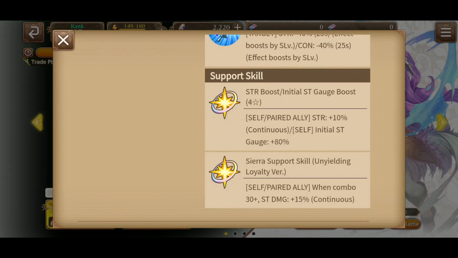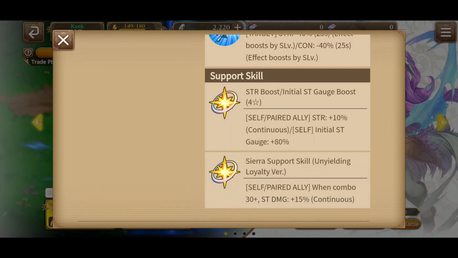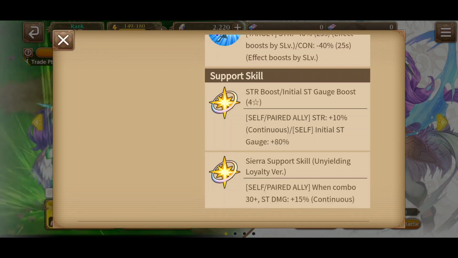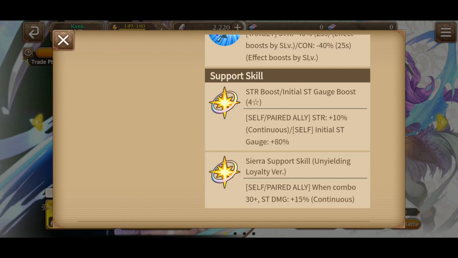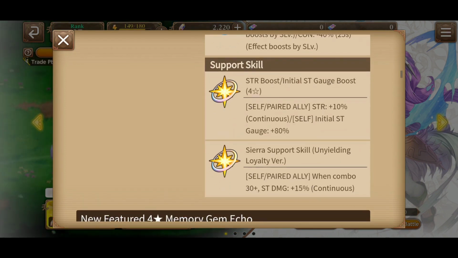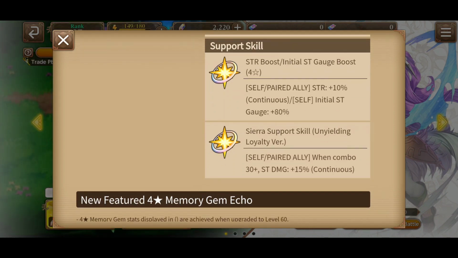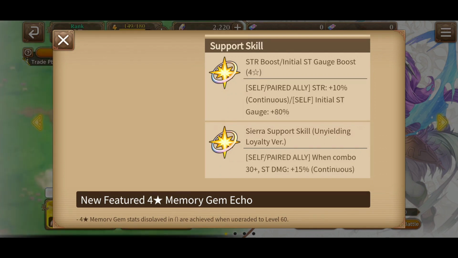And so a lot of their kits are going to be based off of going out, using their debuffing skill, and then swapping over to your main damage unit. Maybe in this case, it might be Lark, and utilizing them. So we're going to get that 10% strength there, and the ST gauge is only going to be 80% at the start. And then later on, when combo is plus 30, the ST damage is plus 15%. That's really kind of nice.